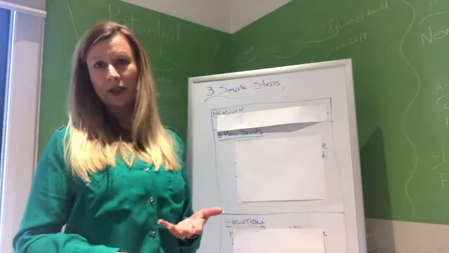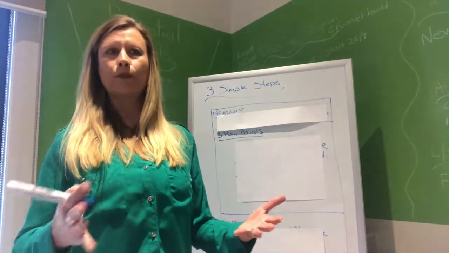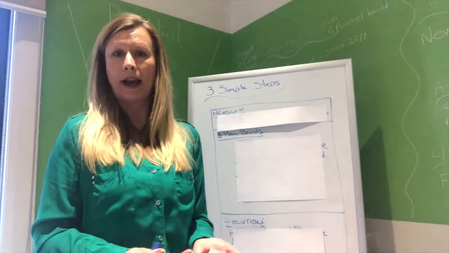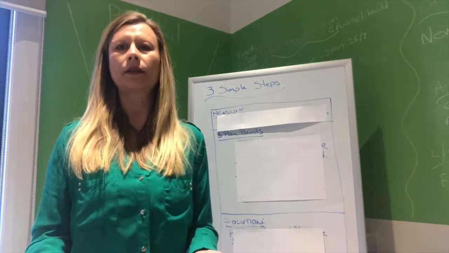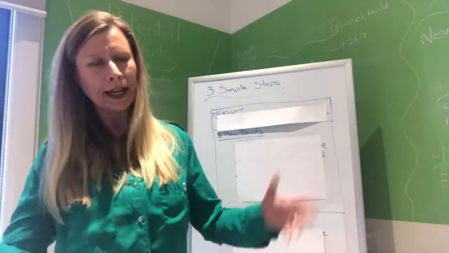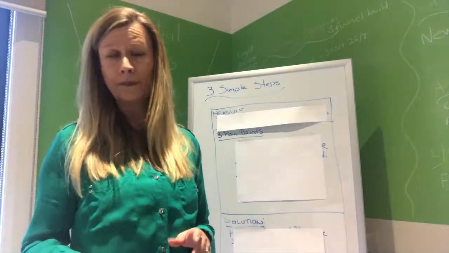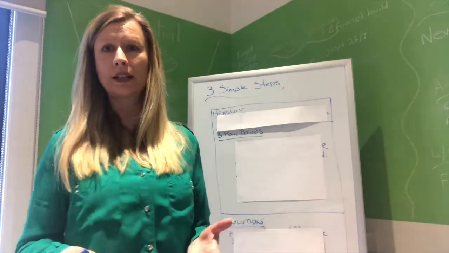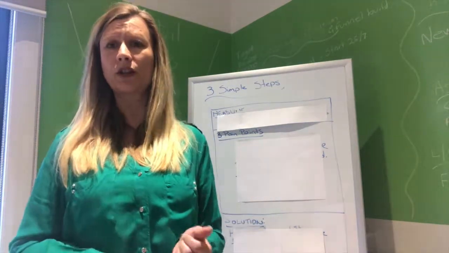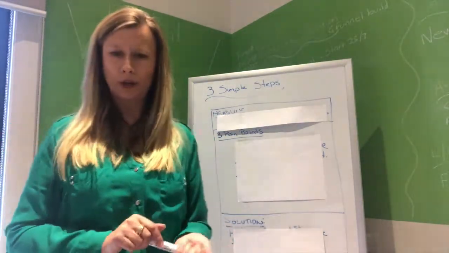For the purpose of this exercise, let's pretend I'm a financial planner and the person I'm trying to get in the door to respond to my ad is the young tradies, because I know that the young tradies are living for today and they're not putting money aside to save for their future. Some of them may be self-employed, and they're not really putting that superannuation aside that we know is really important. So what are we going to do?